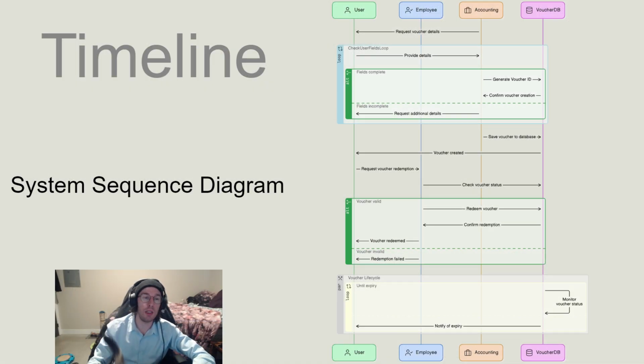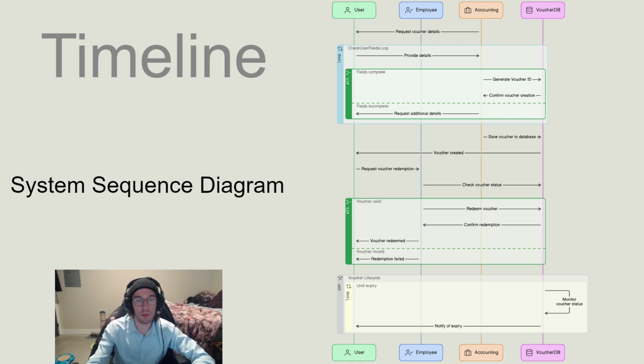Next up, we have the system sequence diagram, which looks at the life cycle of a particular data point, such as a voucher for a single end user. So the beginning of the life cycle for the voucher is going to be generation from accounting. And in order to do that, we need to make sure we have the correct user information. So we would either be pulling that data from tour information that we already have on file or directly from the end user, just to confirm that we have the correct information, so we can get that to them correctly.